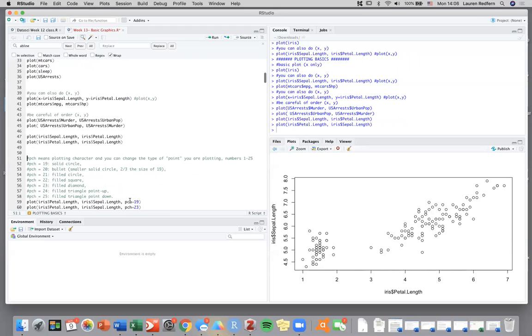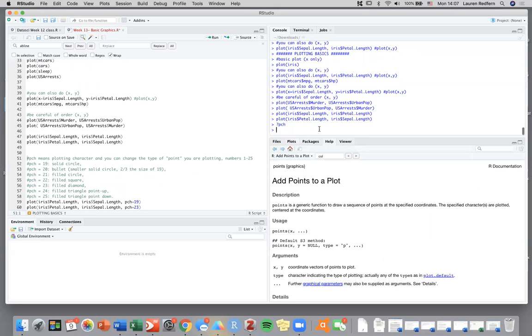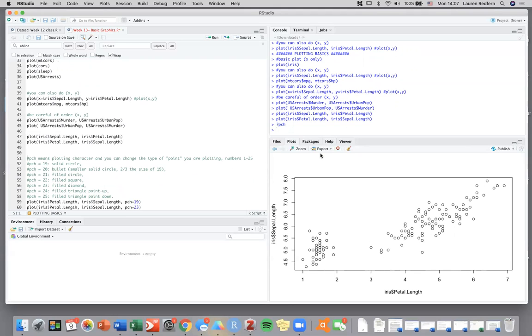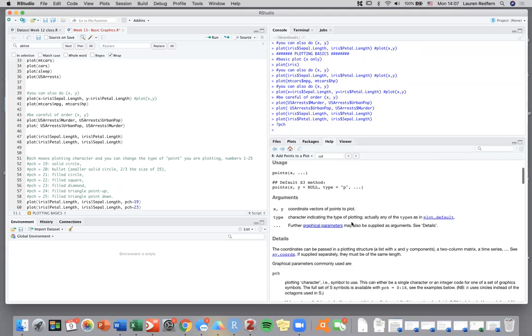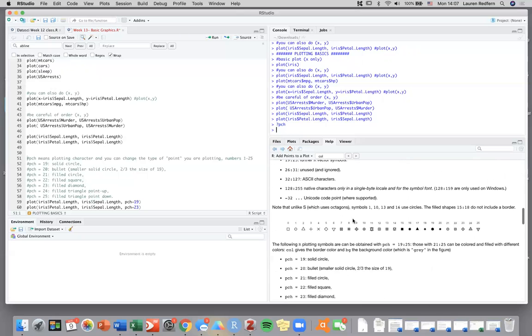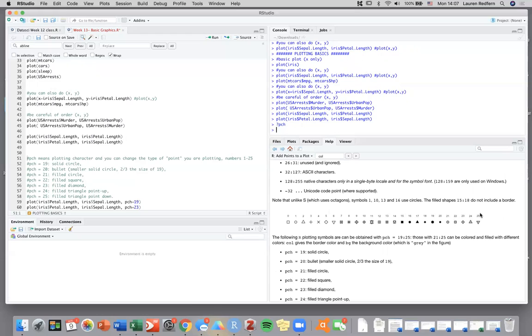One of the things that's important for these plots is, as you can see, it puts everything in black and it puts everything as open circles. So you can change the color, which we're going to do later, and you can also change the type of point that it's using. As I mentioned early in the video, point is the PCH, which is adding points to a plot. We can use PCH information to change these types of points from open black circles into something else. So PCH we can specify, and there are a lot of different things that it can be. I like to use this handy little table here, where if you specify PCH to be a number 0 through 25, you're picking any of these points.